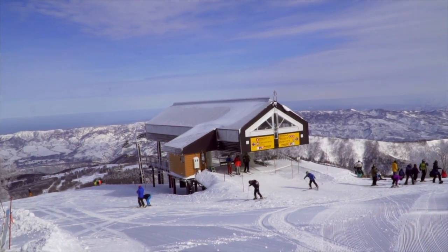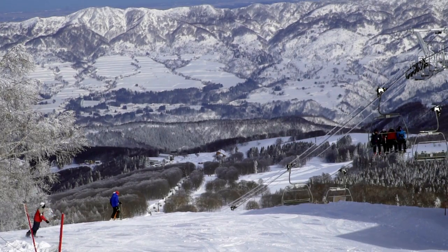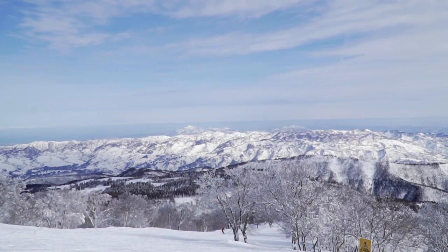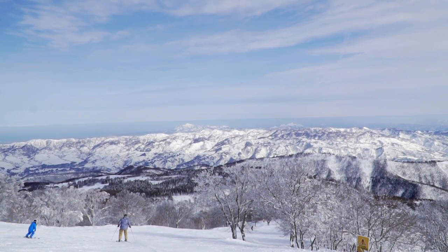Right at the top of the mountain, up in the Yamabiko ski area, there are not too creatively named A, B, C, D and E courses. D and E course are the 2 that come back towards the gondola station. A, B and C actually are folded away on the north face, so don't ever think you can go past those and get back to the beginner course, because you'll end up in the middle of nowhere.